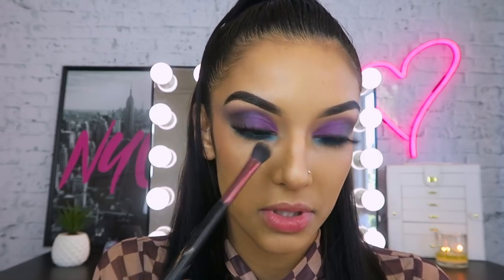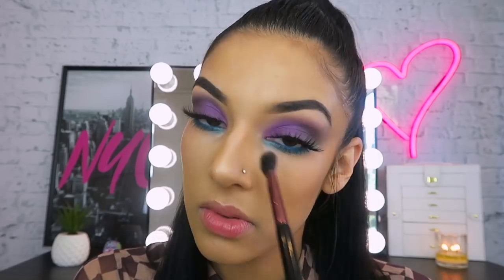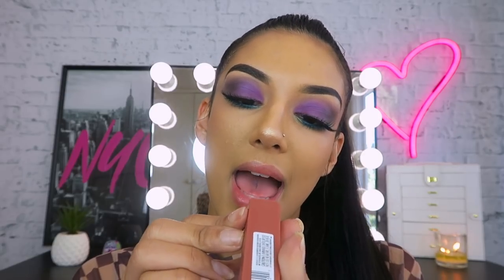Now I'm going to apply lashes, but I'm going to do that off camera because I don't want anyone to see me mess that up. Okay, I'm back — I've got lashes on now and I'm just going to add my Master Chrome highlighter. Normally when I do quite a bright festival eye, I prefer to use quite a mellow, nudey tone on my lip, only because I don't want my lip to stand out too much. Having a deep lip at a festival isn't the most practical thing because it sort of comes off in the middle when you're eating and drinking. So I highly recommend going for a nude — I'm going to be using this wonderful Superstay Matte Ink in the color Amazonian.